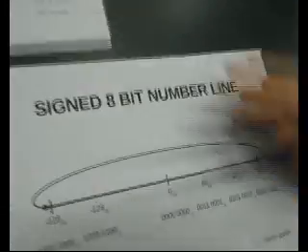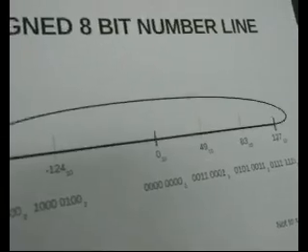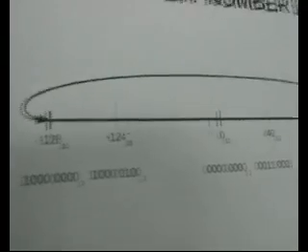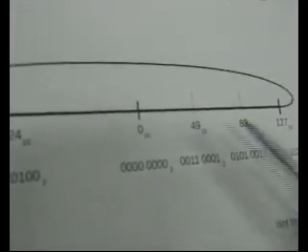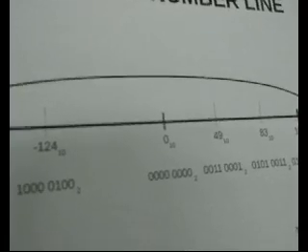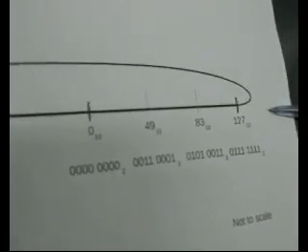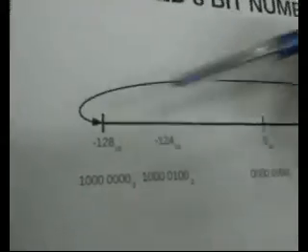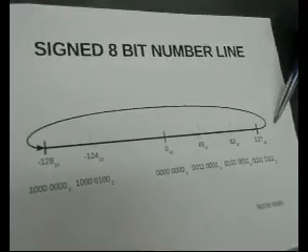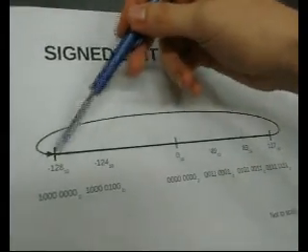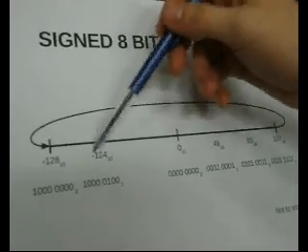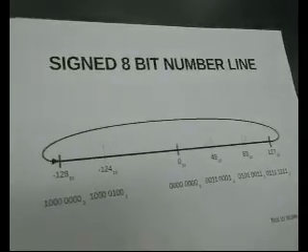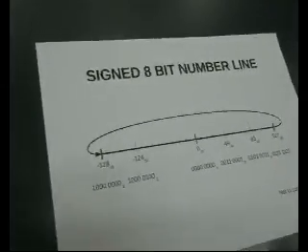Now, recall that for signed bits, the maximum number is 127, while the minimum is minus 128. So what happened is we added 49 to 83, and the result is 132. But this cannot be represented in the signed 8-bit numbers. So the answer got wrapped around to the beginning, and the difference between the maximum and the answer is the difference between the minimum and the answer that we got, which is negative 124. So what happened here is we got overflow, which is what happens when you get a result that you did not expect.